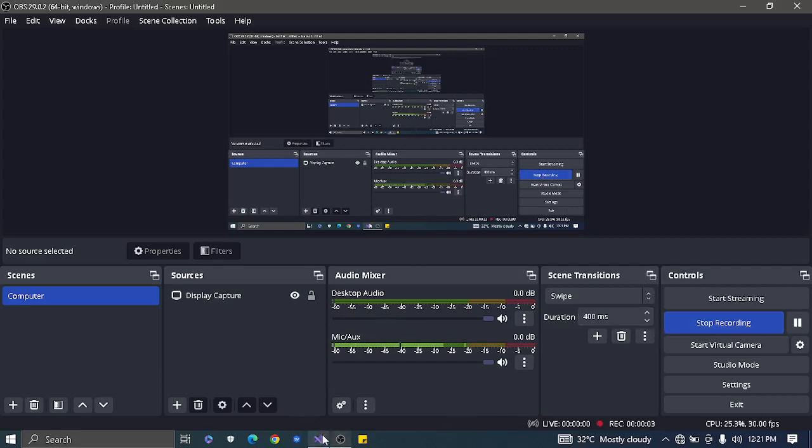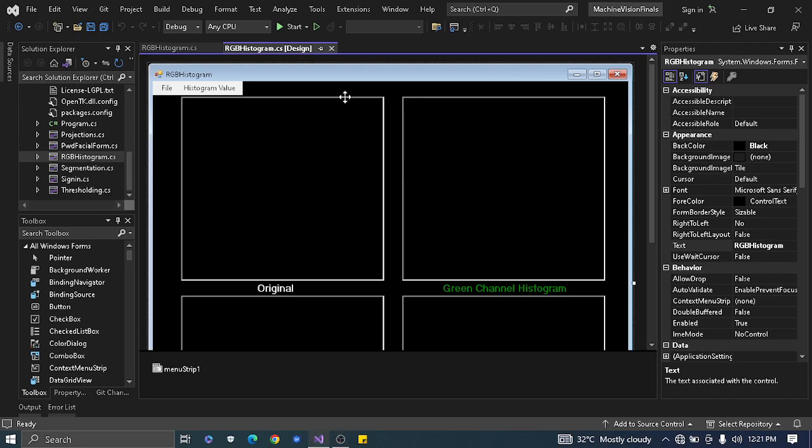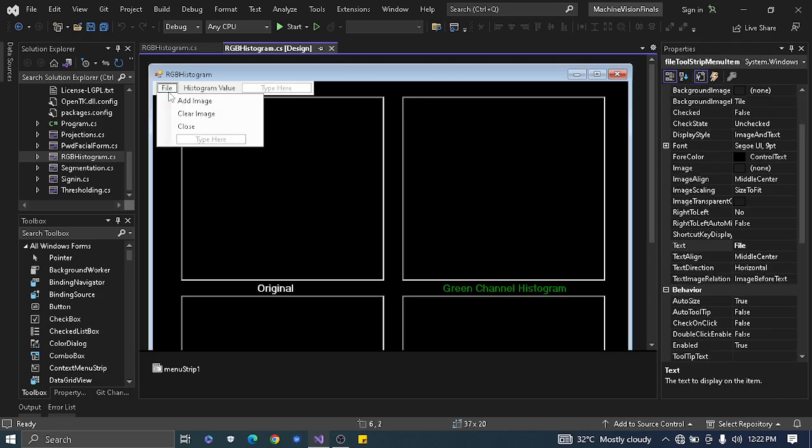So good day, sir. This is my GUI and code of RGB histogram. First, in my design I have the add image, clear image, and close button menu strip.